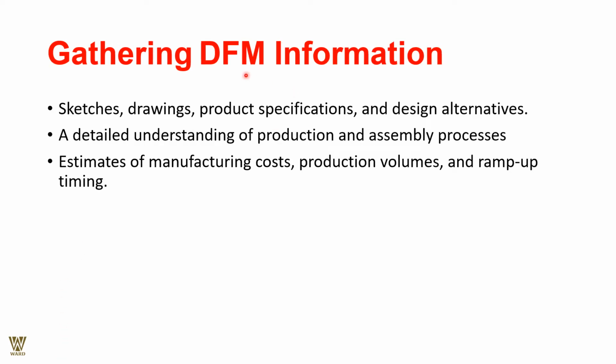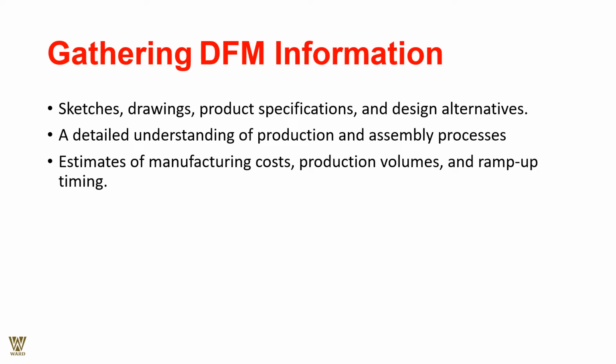So gathering design for manufacturing, DFM, information. You will see a lot of DFM in this particular presentation. This is an abbreviation which I have utilized for depicting design for manufacturing information. So basically, what do we require for manufacturing? We require sketches, a blueprint, a product specification, expectation on design alternatives, and so on and so forth. And these sketches are basically nothing but a blueprint to the products that we are planning to manufacture or develop in future.